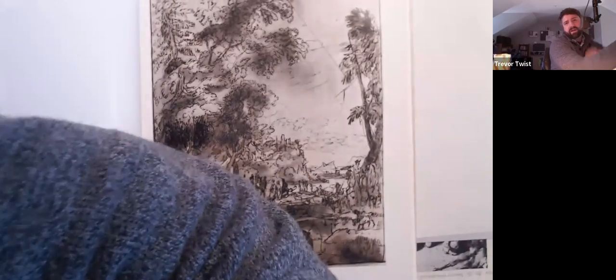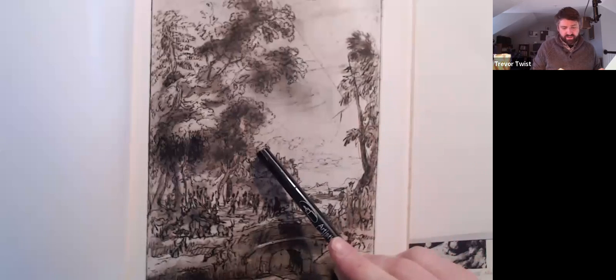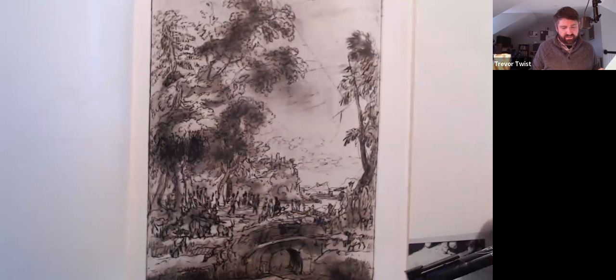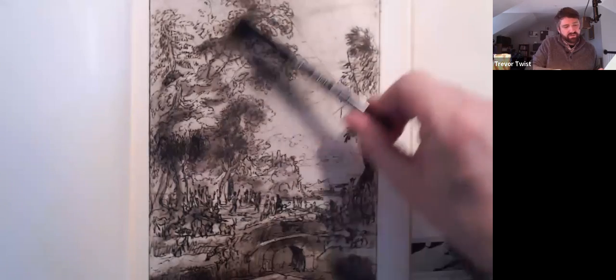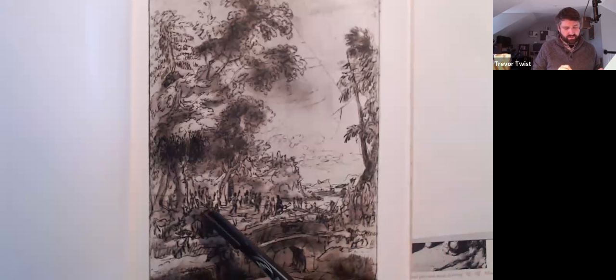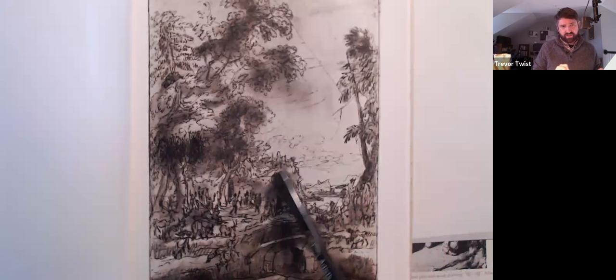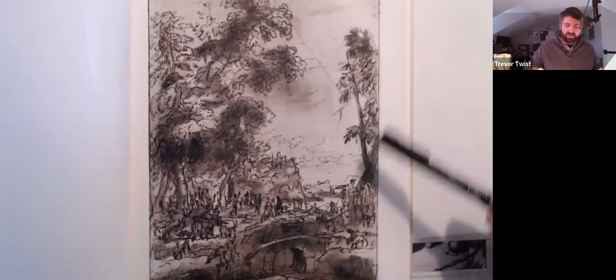Look at this one. You can see the ghost, he breaks the whole piece down into half on the horizontal. You can actually pick that off, and then he breaks this quarter down. So he basically breaks it into quarters and then into eighths. I don't know if there's any geometric correlation. It looks like this cluster of trees goes along this diagonal, which is counter to that one. There's a horizontal on this diagonal here, but I don't even think that's the halfway. But you can see this ghost of a horizontal along here, which is the bottom of this tree and the top of all of these figures. There's this diagonal here, on the diagonal of the whole, which gets you the trunk of that tree.